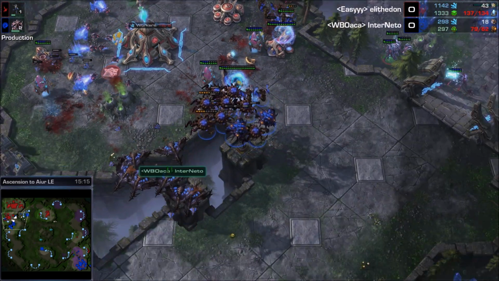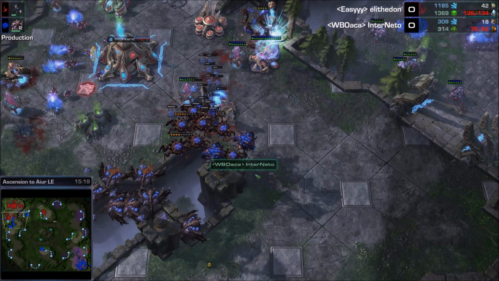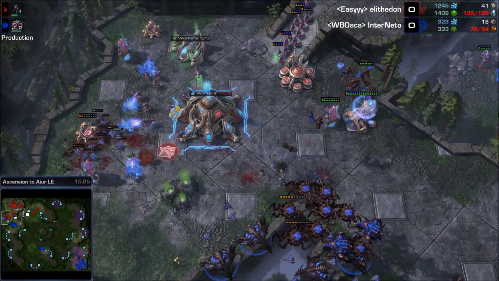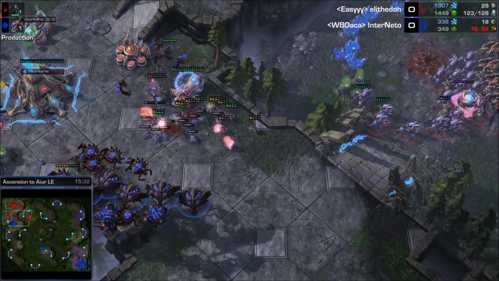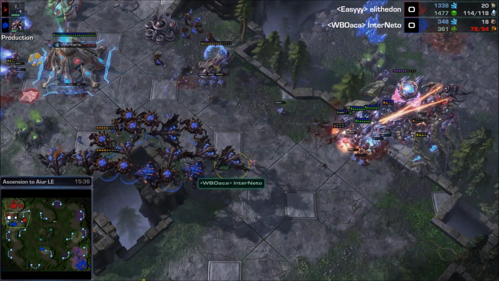Yep, the Broodlords are pretty much unopposed right now. There are, in fact, 7 of them. And both players are pretty well supply blocked right now. Not incredibly supply blocked. Elithedon especially, not as much compared to Neto. If you take a look at the top right there. Probes trying to get out. But not many of them are going to. Broodlings are scary, man. Broodlings are super scary.